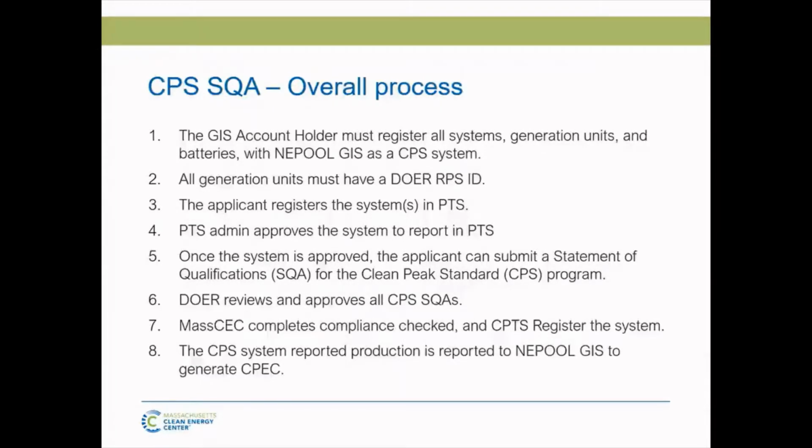All generation units must have a DOER RPS ID. One thing to note here is that for energy storage systems, the PTS is going to be generating that DOER ID, so that's going to come right within the platform itself. But for those other systems, you do have to have the DOER RPS ID in place. And then you come into the new PTS. You either register a new system or you select an existing system and you go through the SQA process for those systems.